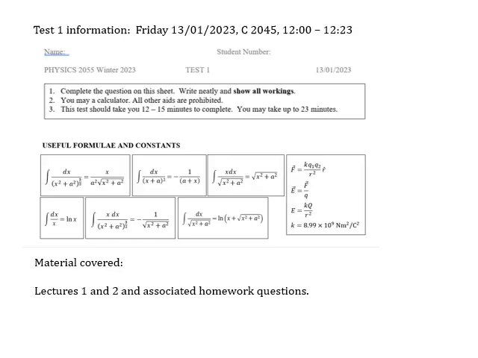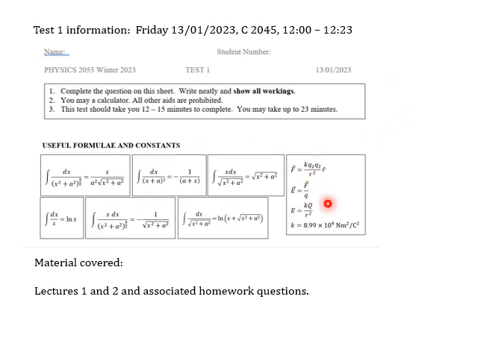Maybe the first thing on your mind is our test on Friday. That is going ahead as scheduled. This slide is showing some of the information that you'll see. So here's the information, kind of the instructions for the test. It's only a single question. You're allowed to have a calculator, but nothing else, no smartwatch, no cell phone, stuff like that. The question should take you about 12 minutes to finish. I'm going to let you take up to 23 minutes. So hopefully everybody's going to feel like they have enough time.